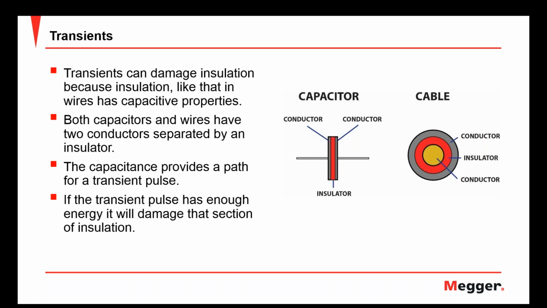It's the same thing. So what happens to a capacitor when I put a changed voltage on there? I'm going to get a voltage difference potential across it. I'll get a momentary current flow until it charges up. The same thing happens with a cable. When you get that difference in potential, you get a momentary current flow across that insulator until it charges. Hence, one of the first things you do when you're changing a large cable is what? You discharge it because it holds a charge. The longer the cable, the higher the capacitance to it, the more charge it can hold.